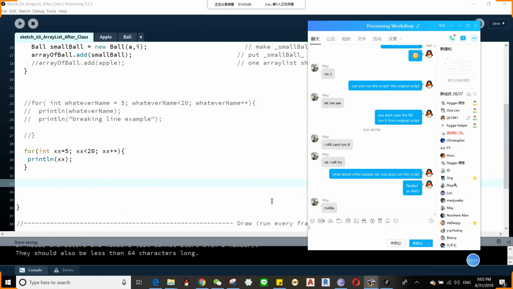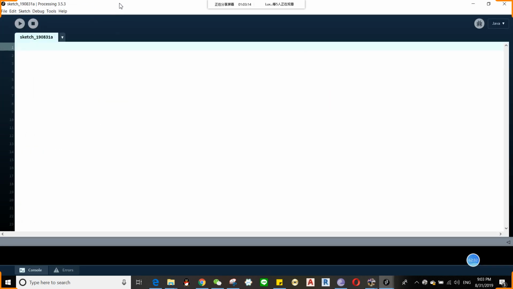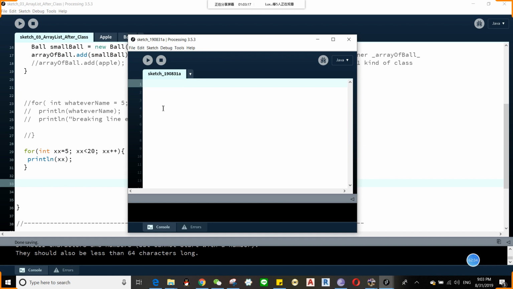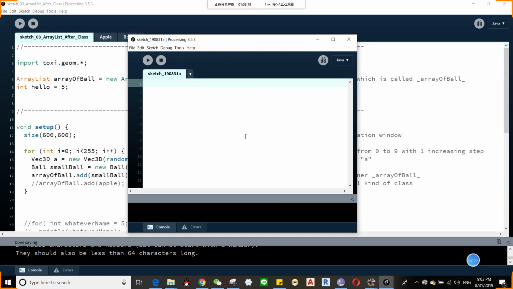How come? Can you write this simple void setup? Okay, wait, I'll let you copy and paste this.